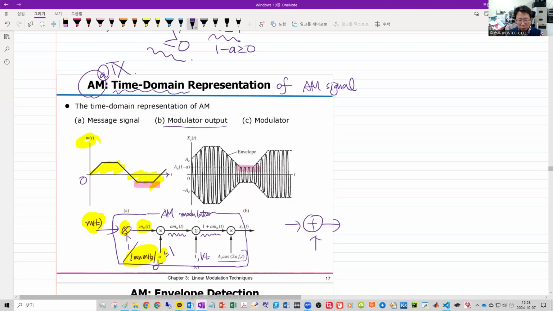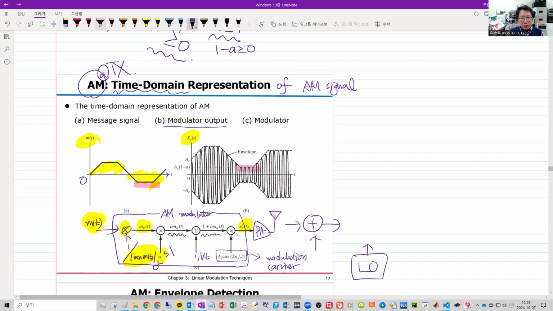And what is this one? This is a modulation carrier, or simply carrier, generated by a local oscillator. So the local oscillator generates this signal. And here, this multiplier is not just a multiplier. It's usually called an RF mixer. And then you have this signal to be applied possibly to a power amplifier connected to the transmit antenna. Got it? So here, this x_c(t) is this one.